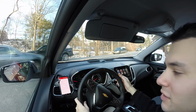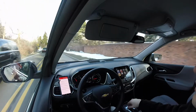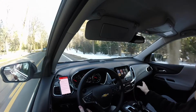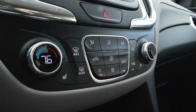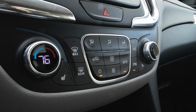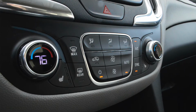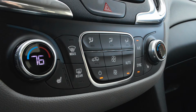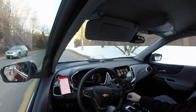There are also volume controls on the back of the steering wheel, and you can also skip songs on the left-hand side, and the volume control is on the right-hand side. Now, we also have the climate control buttons, very simple, and I like the LED within the temperature control knob, so it tells you what temperature it's at, and obviously that changes as you twist the chrome knob. I think it's a nice touch, right? It makes it feel very upscale having that in there. It doesn't show up on the screen, instead it's just all right here, and I really like that.